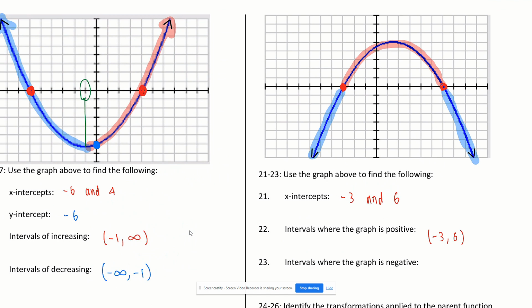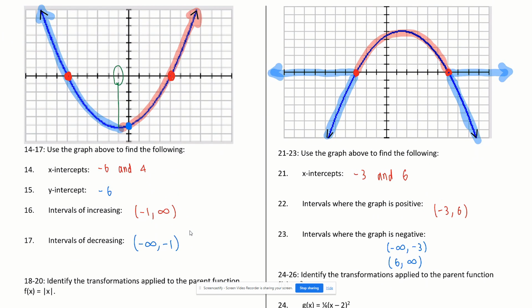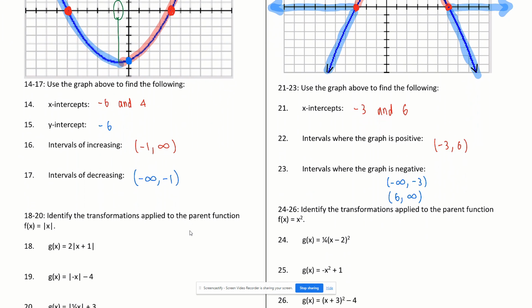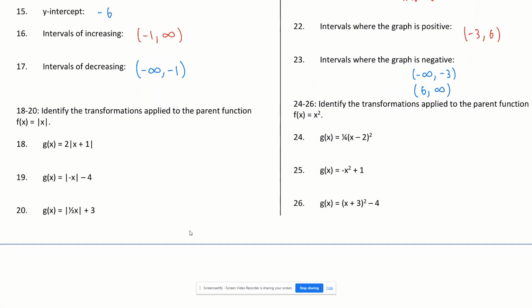And then, of course, the interval where it's negative are the ones below the x-axis. So to describe that, that would be everything from here over to that point. And it would be everything from here over to this point. I mean, it's just going to keep on going. So those intervals I would describe as -∞ to -3, and then also from 6 to +∞. Okay? Easy as can be. If you have any questions, ask someone who's close to you who probably understands it. Not overly difficult, but again, like I said, that one will be a bonus.